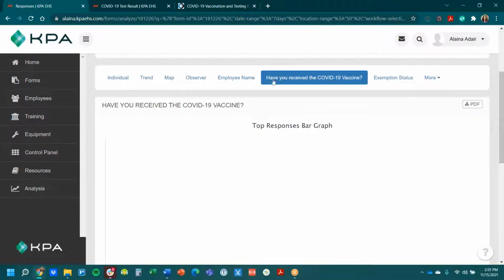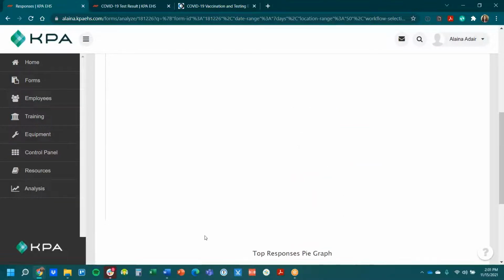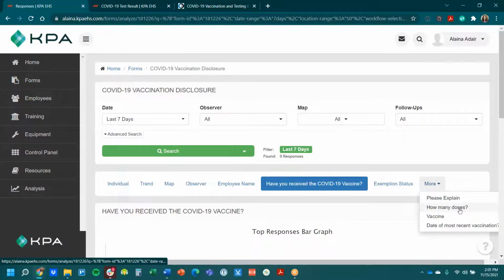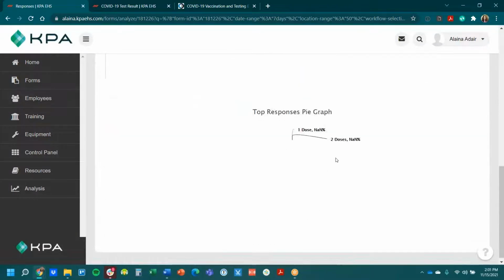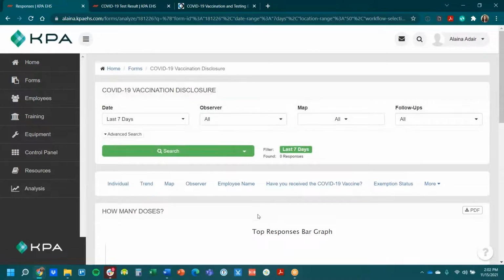You can click on this, it'll give you a bar graph of yes, no, or exempt options of what's being selected in the form, and anything else that you need to look at as well. As far as how many doses have been received, those are captured on a pie graph and bar graph as you're looking through the data.